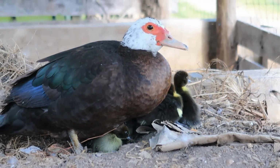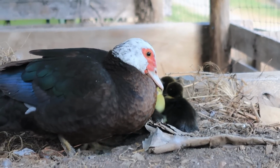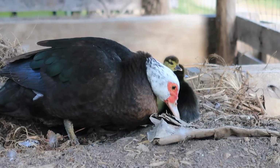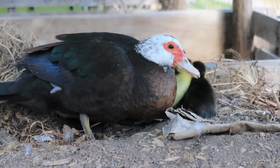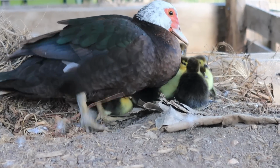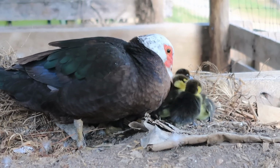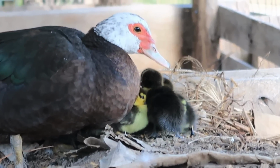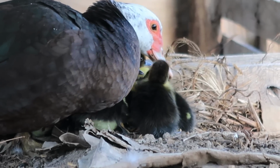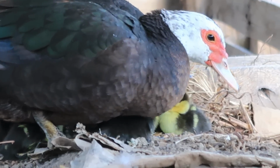Aren't they so cute? We're gonna have to help them all out of the compost bins here. But we'll do that probably tomorrow. She's got food and water up here. As soon as she's ready to take them away from the nest, we'll help her get them all out of the compost area. They're so cute. Oh my goodness. I know they are.